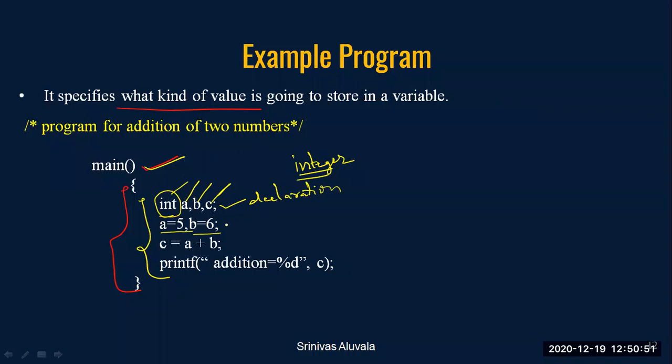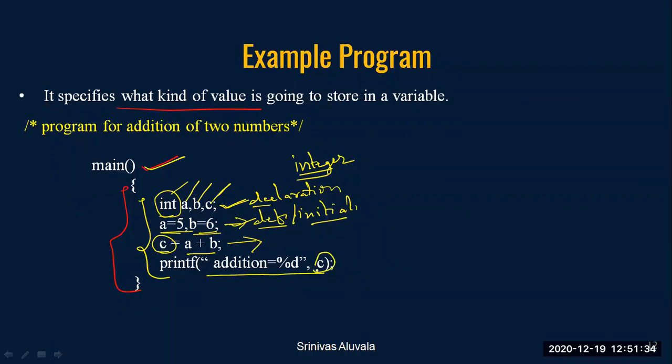Declaration of variables, and this is called defining or initialization. I declared the variables, I initialized the variables, or I defined the variables. I gave a definition. What is the definition? I said A equal to 5, B equal to 6. Then I have a computational expression, where C equal to A plus B. Now my program takes 5 and 6, computes A plus B, stores it in the integer variable C, and prints an output of C.